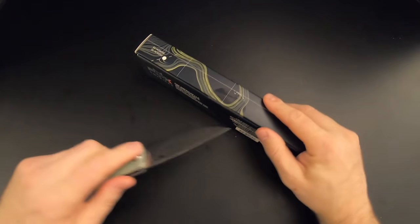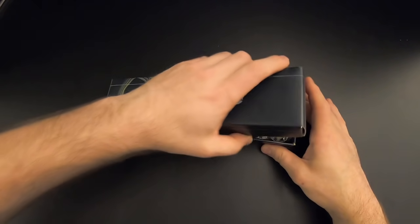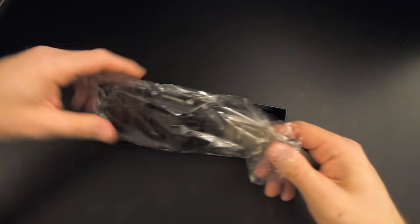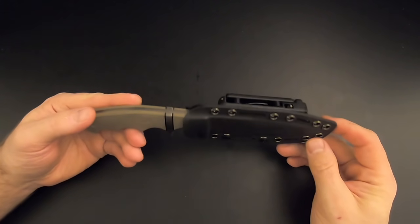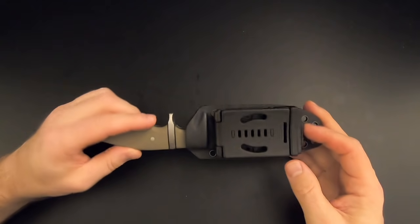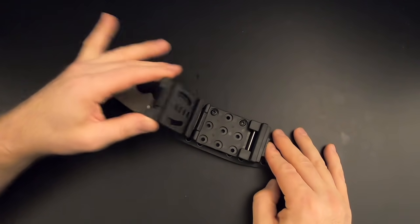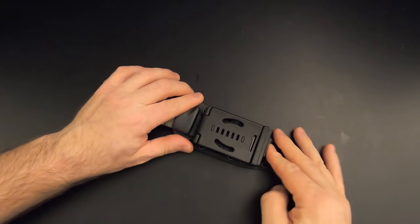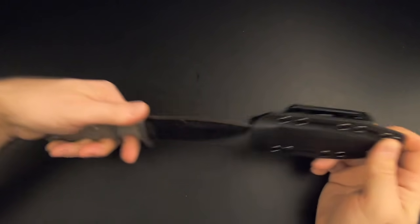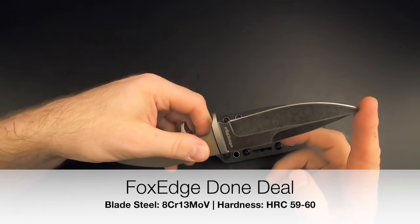Here's the box. So there it is. It looks nice. It's got a Kydex sheath, a nice belt clip. Kind of looks like a TechLock belt clip, although I don't think it is. It's kind of cool. Push button release. I mean, you can lock it like that. Not bad. There it is, model FE009, Fox Edge.